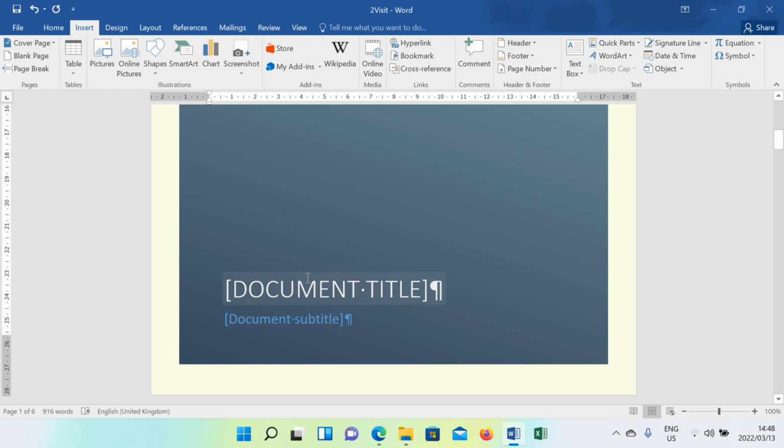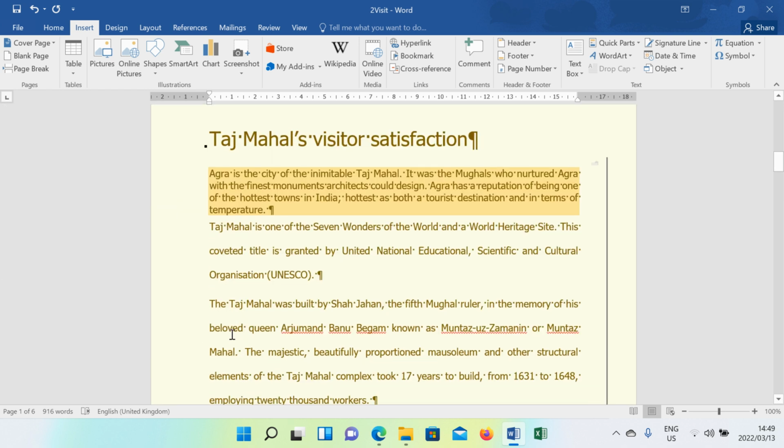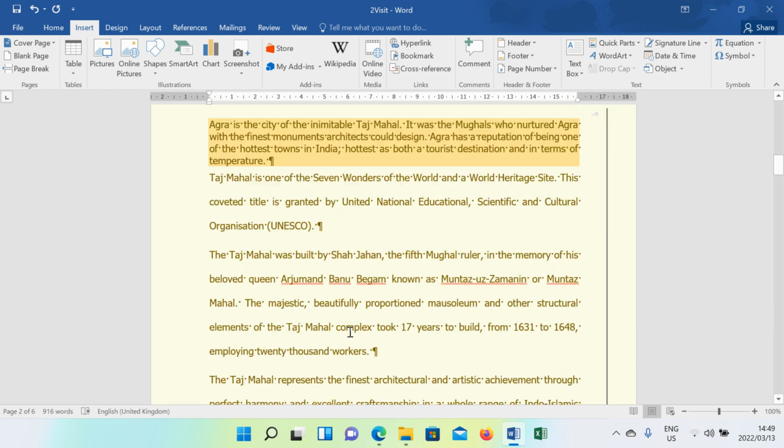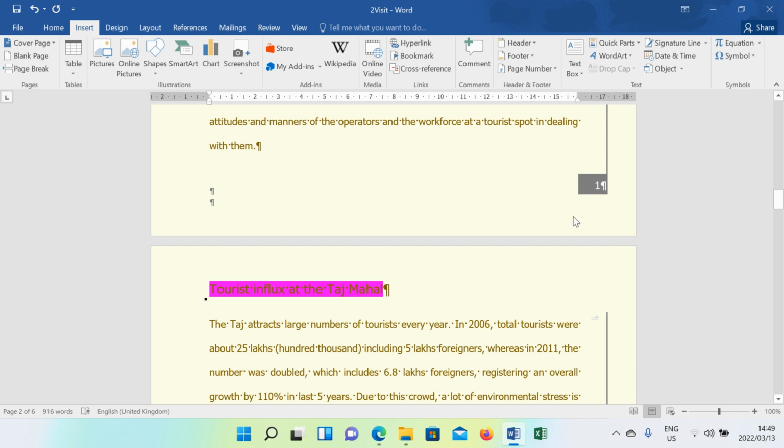Now remember, the thing with a cover page is there's a couple of things that you need to take note of. The first thing is that it won't have a page number. Okay, so if you look here at the bottom, it says page 1 of 6. Okay, so included in your document, there are 6 pages, but the cover page is included in these 6 pages. Okay, so it will be part of the 6, it's counted as a number, but it will not show the actual page number. So your page 1 is actually going to start on this page.